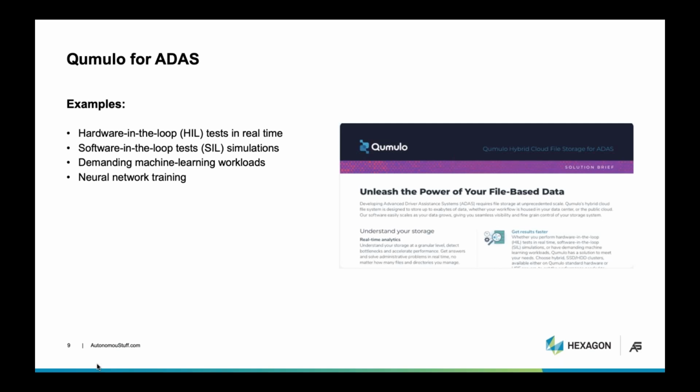But we can tie all of our applications together over an API so that your software in the loop test can tie automatically to the APIs and real-time architecture of Qumulo, so that as data is changing, as we're deriving analytical information out of our system, we can share that with the software that we're integrated with. And so there's a lot of things that we've done, not just to be a simple storage system, but to be able to move the data to where the applications are and provide the data services that are really tightly integrated with your applications to make your workload move faster, to make your technical team have to spend less time on administration, and really simplify the end-to-end experience.